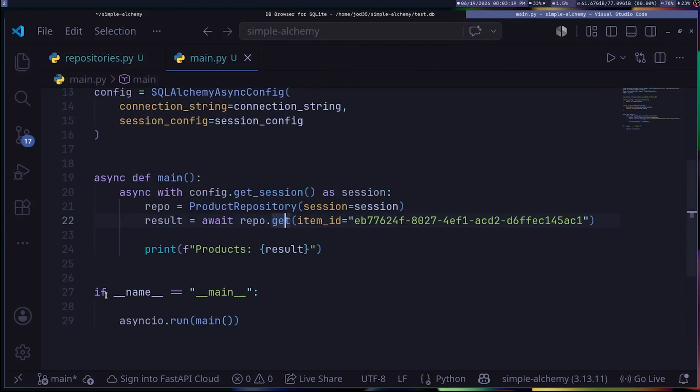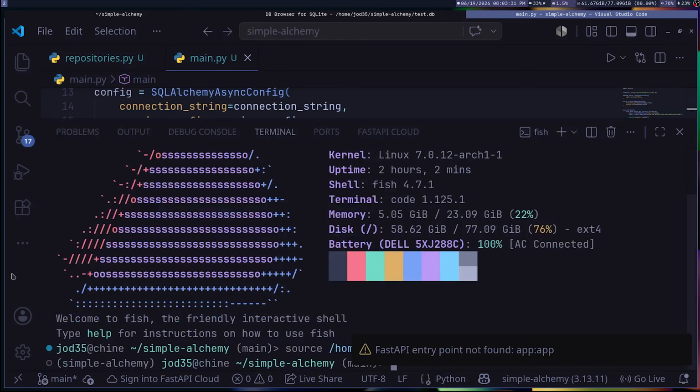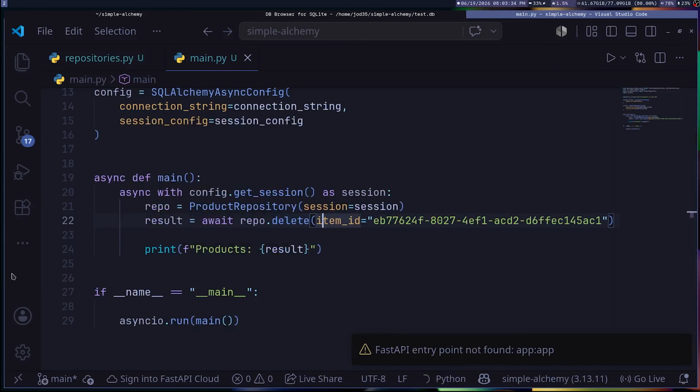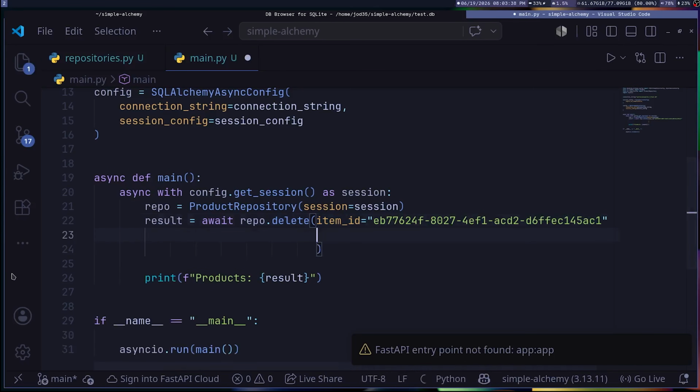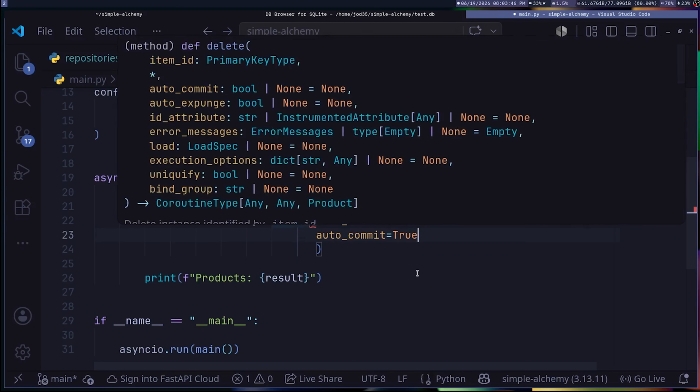You get direct calls to methods you can use, and you can pretty much go ahead and carry out your CRUD. So we can get to delete this item, and then when we call delete, we also have to run the auto commit so that we get rid of it in our database. So I'll say auto_commit is equal to true. That is also something that we have on our method.